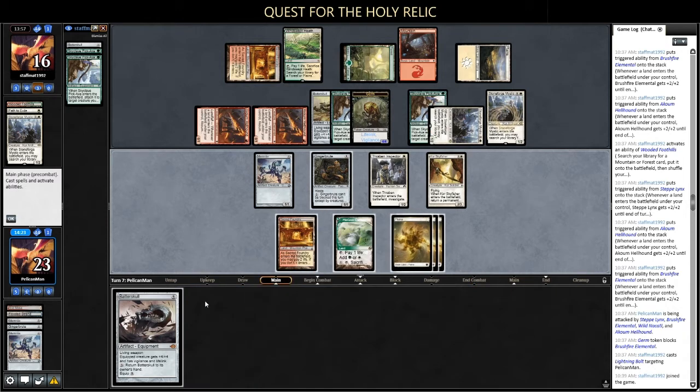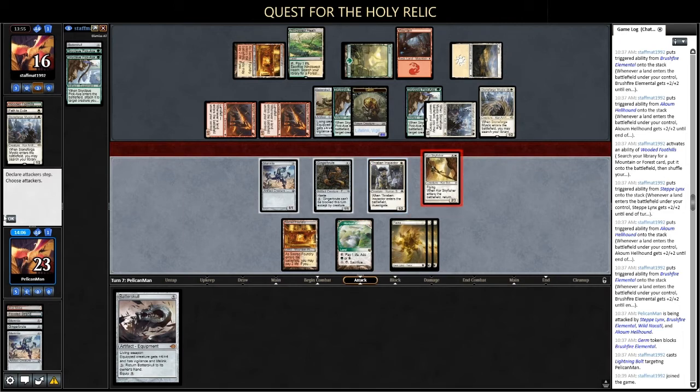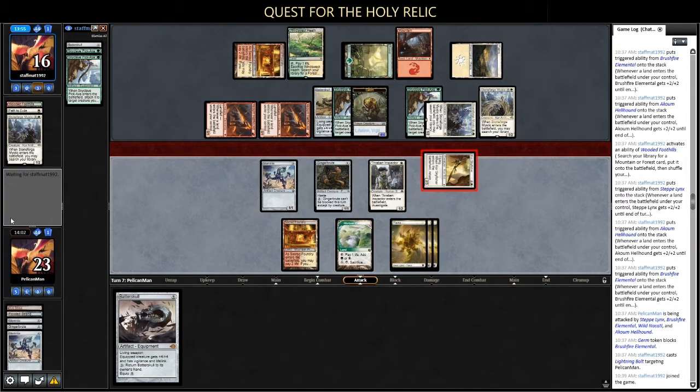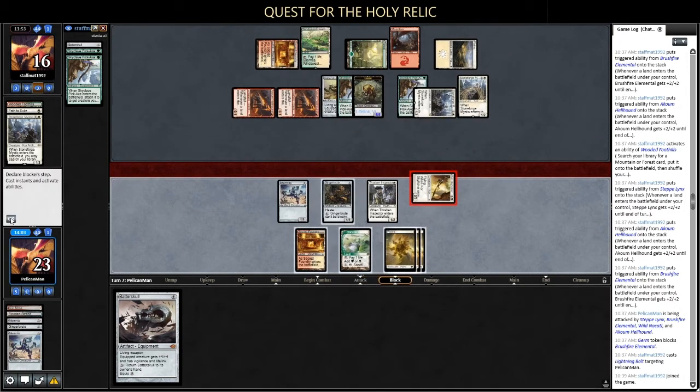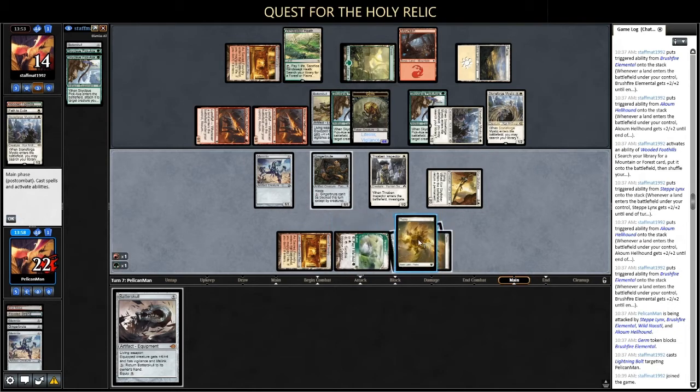Okay, we drew a land. Awesome. I'm trying to think. Can we afford to attack with the Skyfisher? Yeah, I think we can. Just keep putting damage in. Okay, now we'll play out our Batterskull.